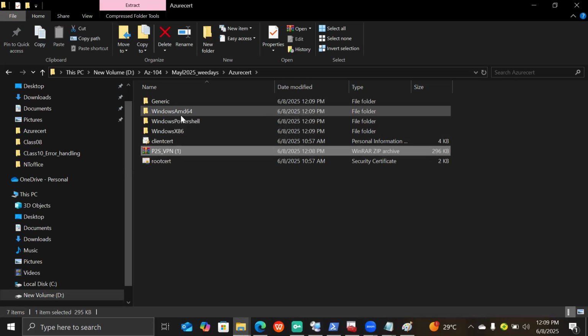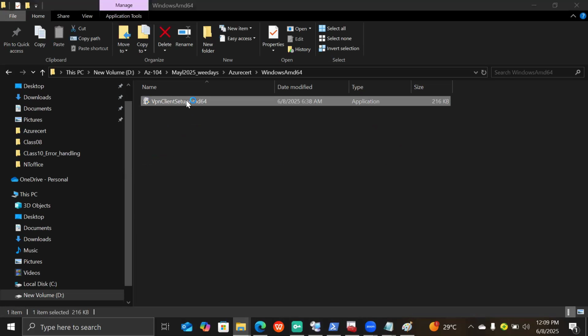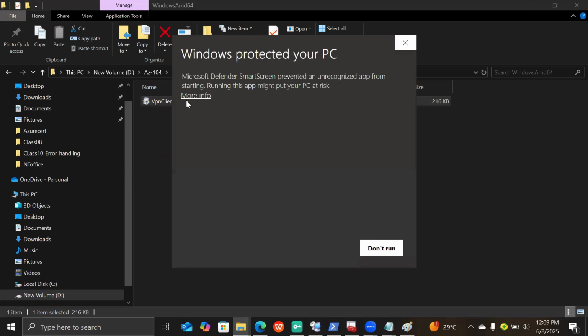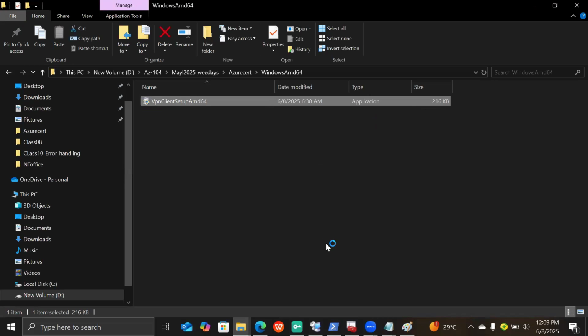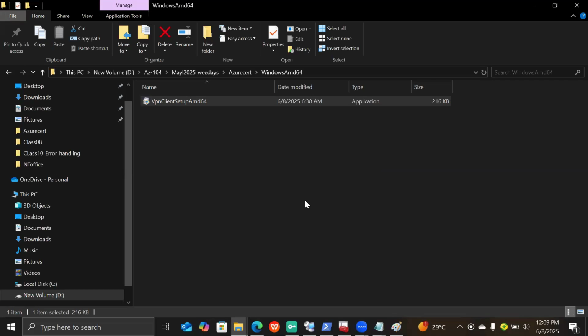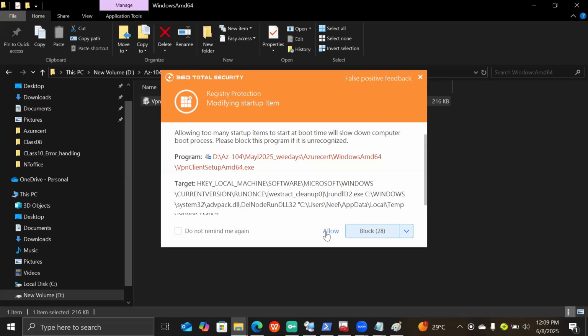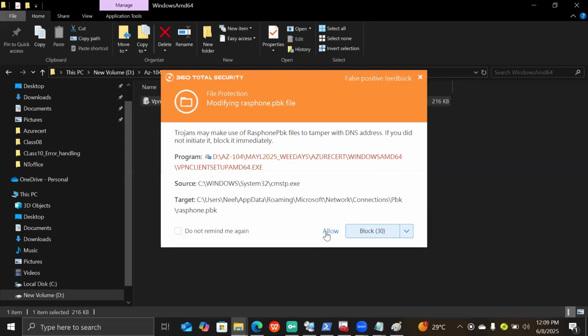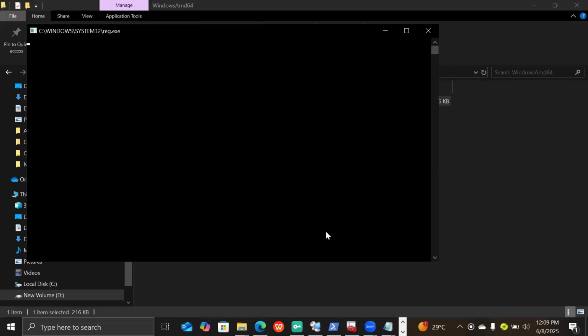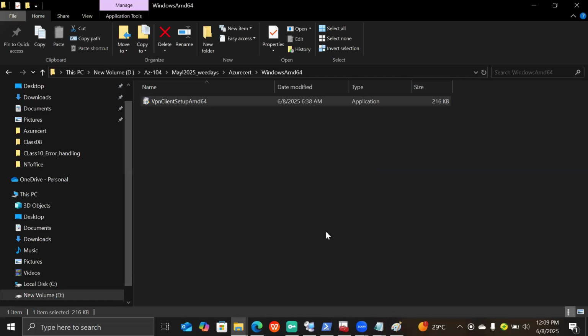And you see this Windows 64-bit. Double click and you need to set up this. Okay, continue. And proceed with this. Okay, it's done.